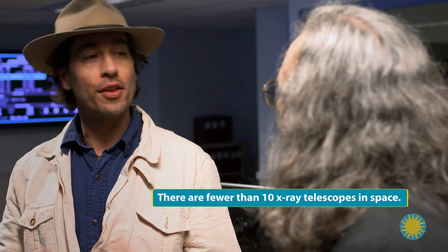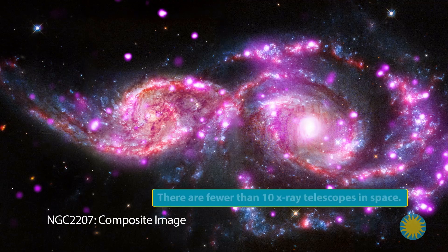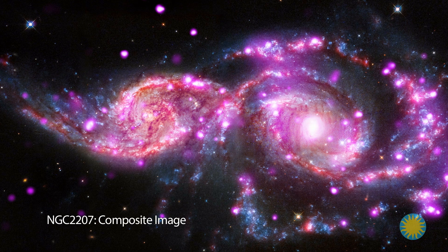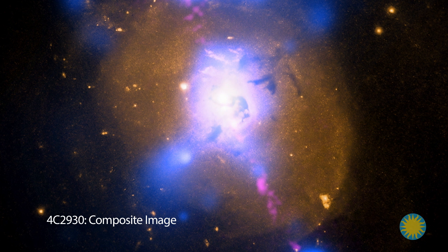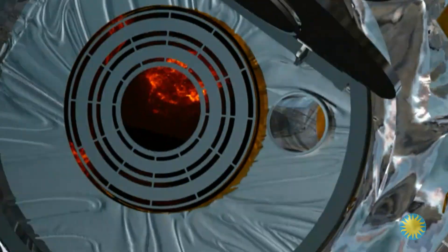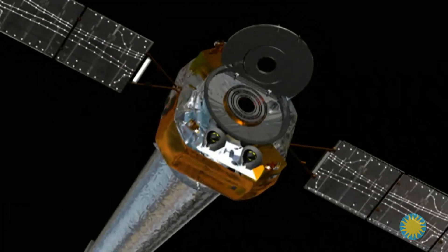How many telescopes do we have that are like Chandra? Are there ways to improve upon the technology? Absolutely, but there's nothing to beat Chandra — nothing else can take images as sharply as Chandra can. Black holes, supernovas, and quasars are all made visible thanks to the Chandra X-ray Telescope. For over 15 years it has exceeded NASA's expectations and delighted astronomers around the world, showing no signs of stopping. It's beyond mission accomplished — it's really one of the stars of NASA's science program and we're very proud of it.